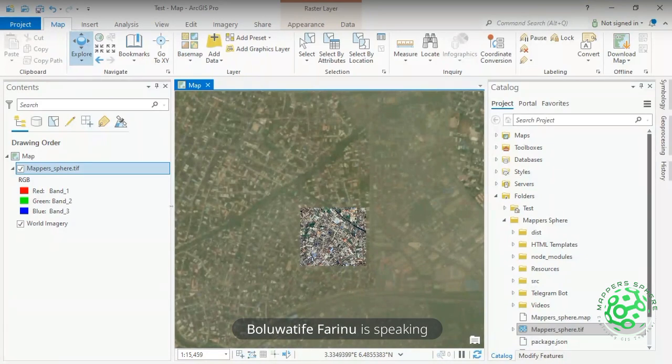There are different types of images we can make use of. We can also make use of scanned maps. We were talking about different types of raster data. He talks about JPEG, which can be in the form of a scanned map. You might have a map and just scan it and make use of it too. But for a scanned map, you need to georeference it, because if you don't, it will not be in the right position on the world map.